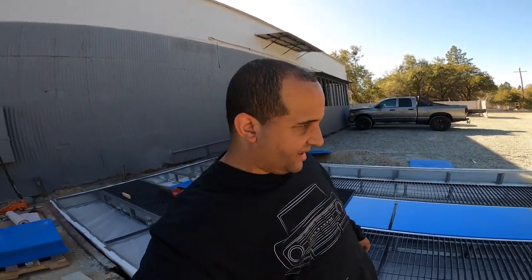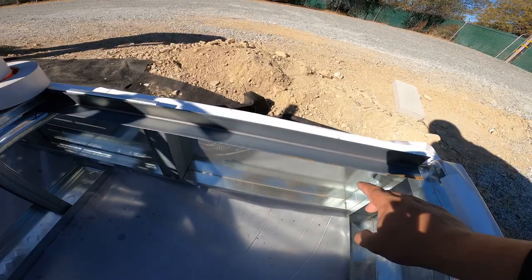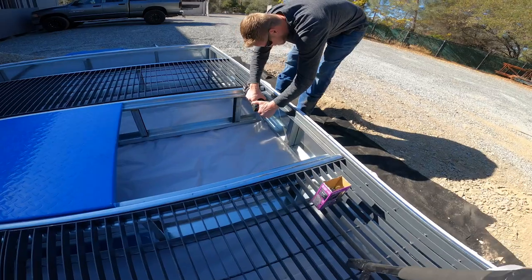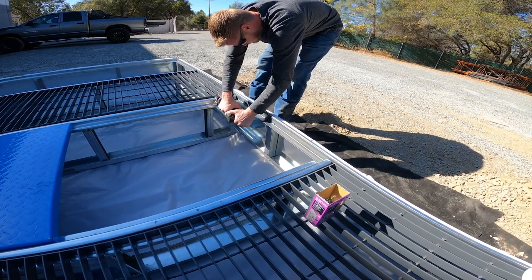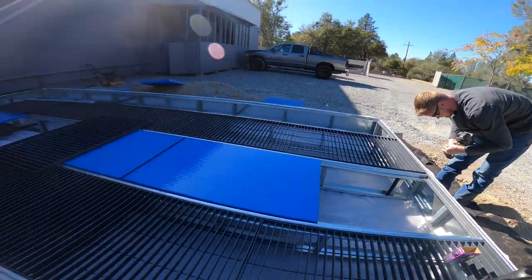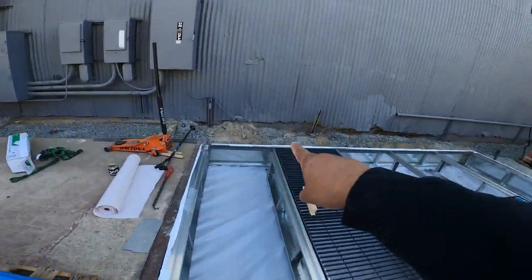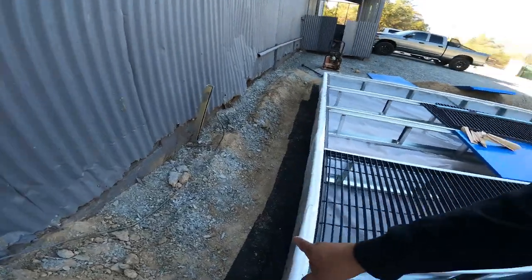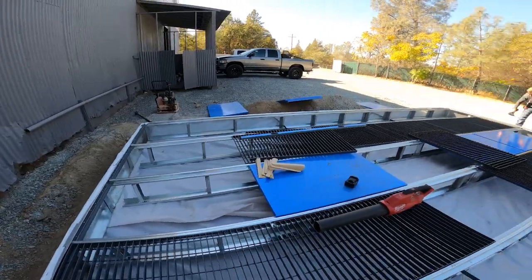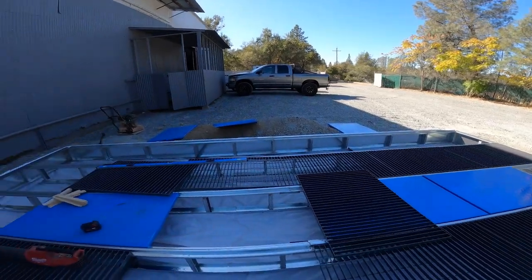Guys, just a quick update, getting this angle iron right here all zipped in that holds this floor. That's what Chris is doing right there. You can see we got the tape all wrapped around the outside. Probably put a face board in front of all this back here to cover up this plastic. We just did that so none of the dirt actually gets stuck, or it's gonna be sucked through the bottom side of this floor.